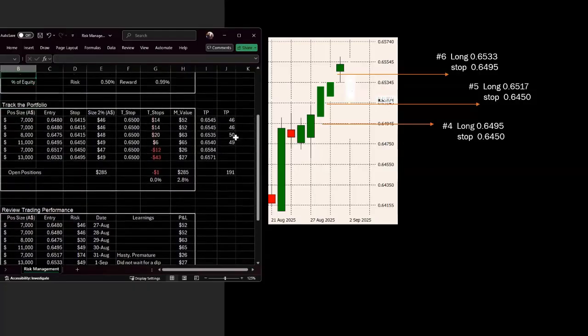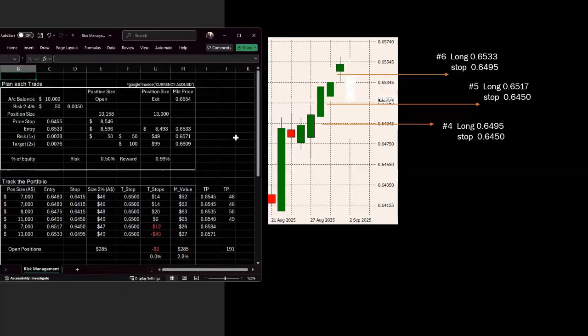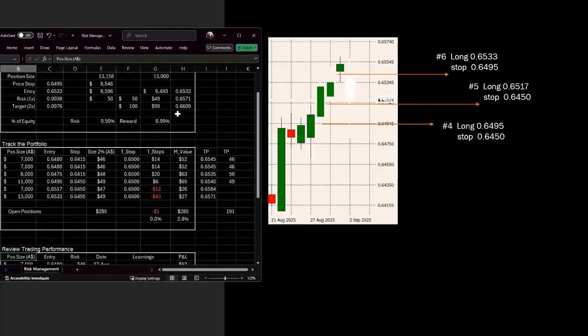And probably as an exercise, you might try creating this kind of a spreadsheet on your own. It's very simple. All you have to do is plug some formulas in. But this is given to you just as a sample, so you can try it on your own, create your own spreadsheet, and track your own performance. Okay, so that's basically all I wanted to cover for today.